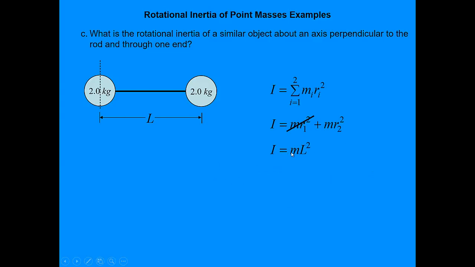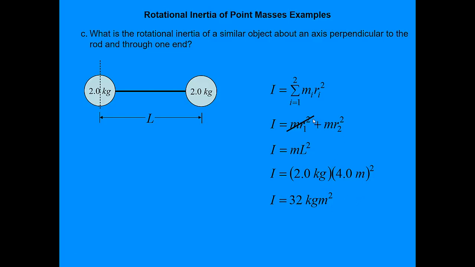It's actually twice as much rotational inertia here. So if we plug the numbers in, we of course get twice as big of a number. It's 32 kilogram meters squared. So that's kind of interesting. Even though we've eliminated one of the masses, because we're putting our axis of rotation right there, the other one is twice as far away now. Instead of being L over 2 away, it's L away. And as we talked about earlier, changing R has a bigger effect than changing M because R is squared. So we might have cut the effective mass in half, but we doubled R. 1/2 times 2 squared is 1/2 times 4 is 2, and so we get 2 times as big of a rotational inertia.